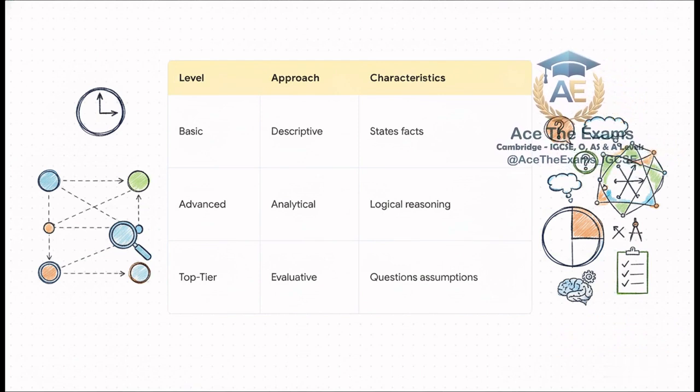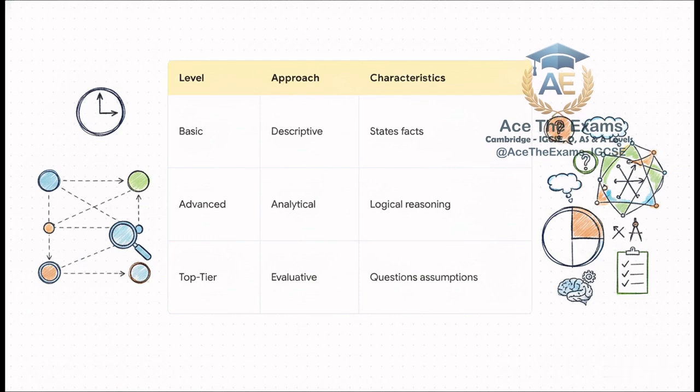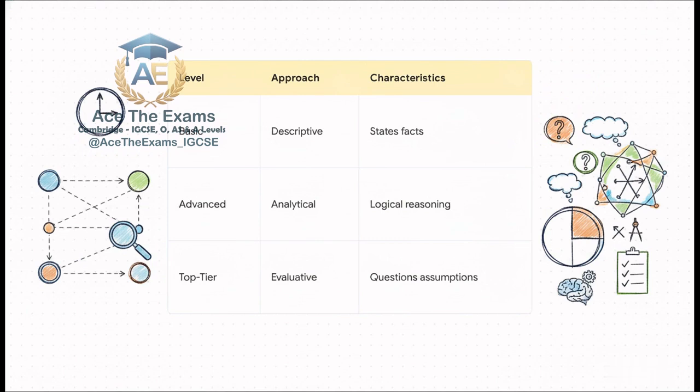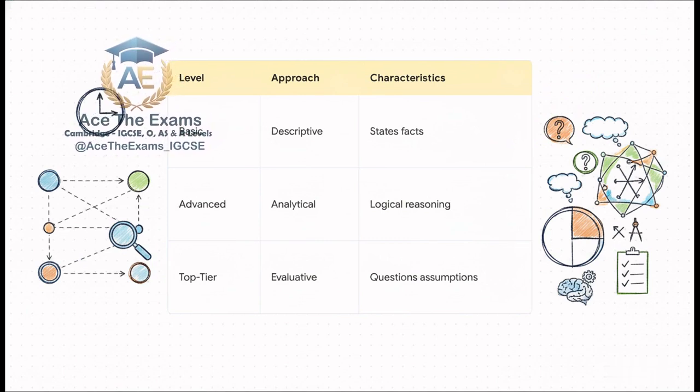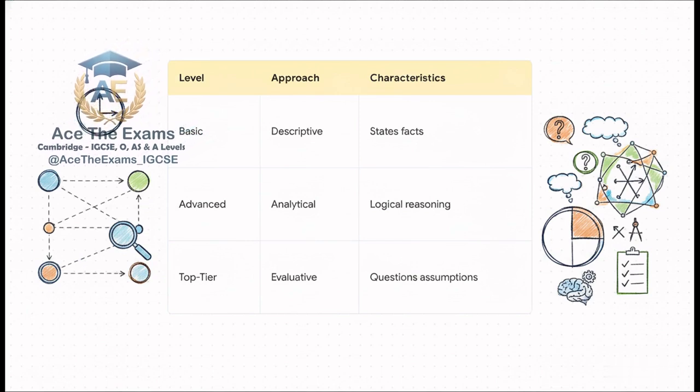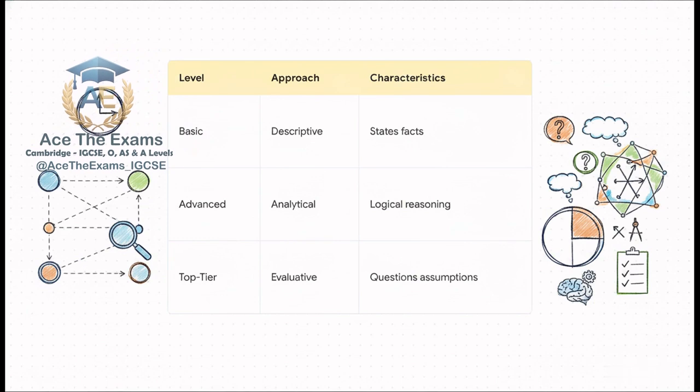An advanced approach takes it a step further and applies the formula logically with clear working. But the top-tier evaluative approach, that student is actively justifying their decisions with evidence, comparing different mathematical approaches, and recognizing exactly why a certain step is necessary in a multi-stage problem. It's a total game changer.